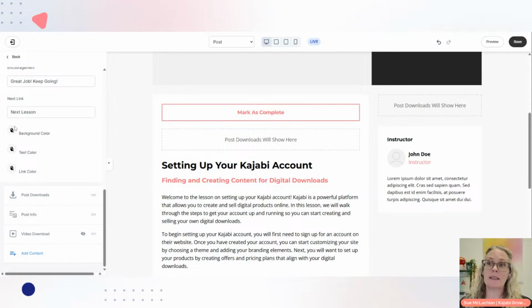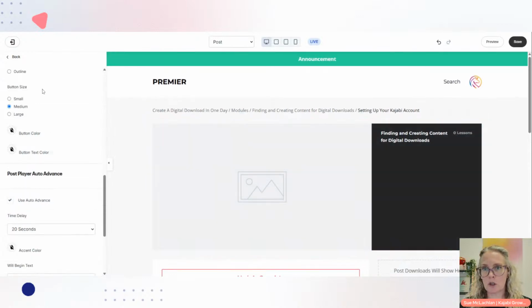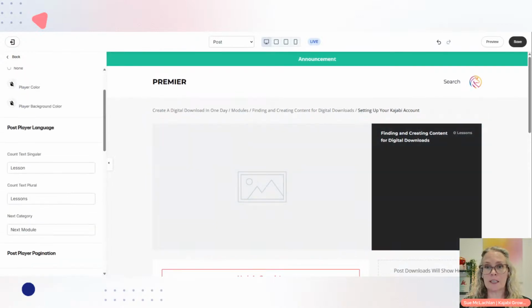And also customize everything. So you can go through and change, this is the name of the lesson. This is the module and this is the name of the lesson. You can change all of the wording in this, all of the colors, etc. This is where your videos and all your content is going to show up. And you've also got customization with this.